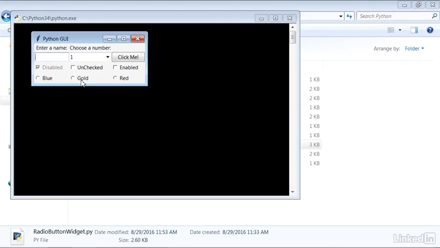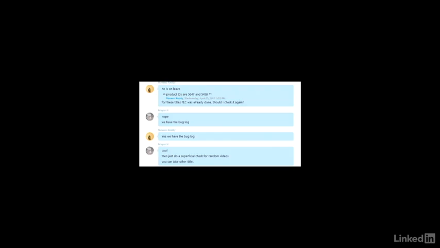Splendid! While this is the first video that changes the color of a widget, quite honestly, it looks a bit ugly. Don't worry though. A large portion of the following videos in this course explain how to make our GUI look truly amazing. If you want to know the available symbolic color names, you can look up the official TCL manual page. Some of the names create the same color, so Alice Blue creates the same color as AliceBlue. In this video, we use the symbolic names blue, gold, and red.